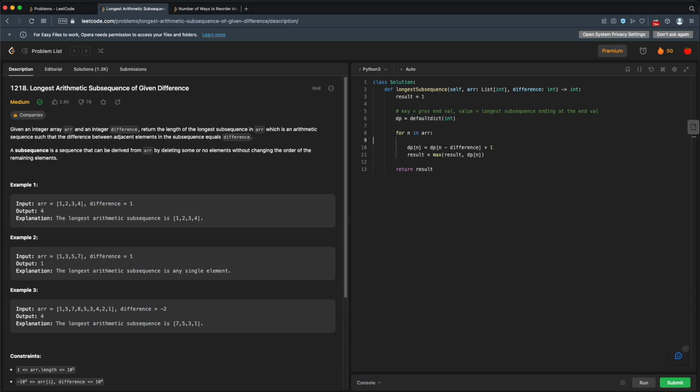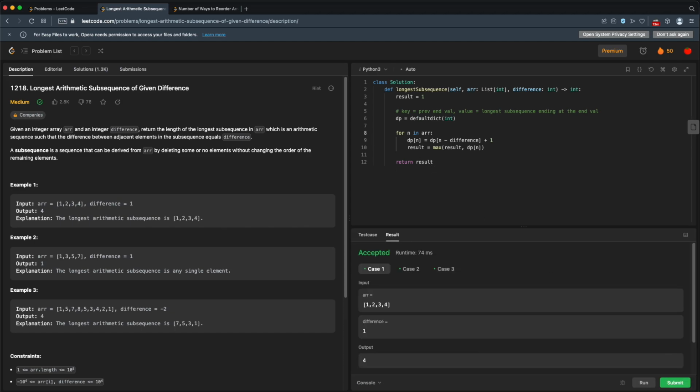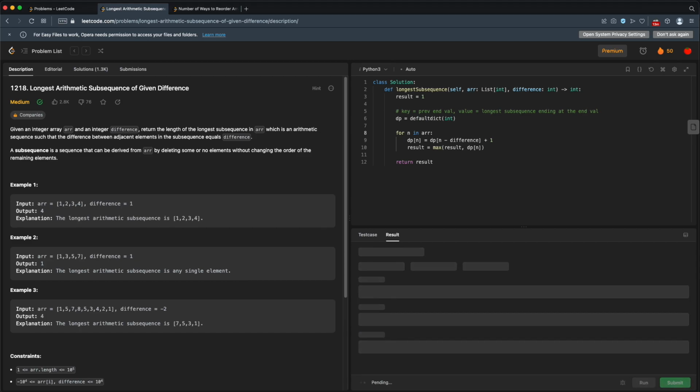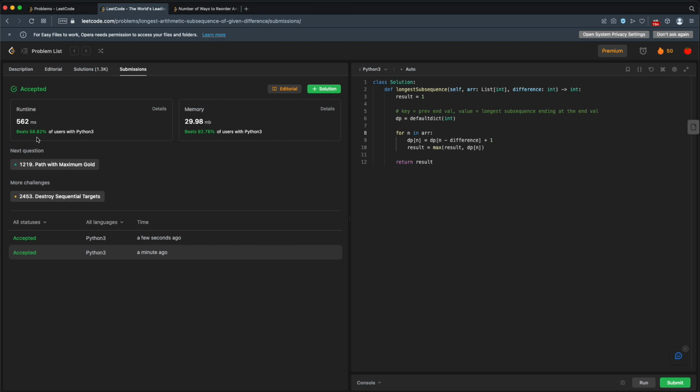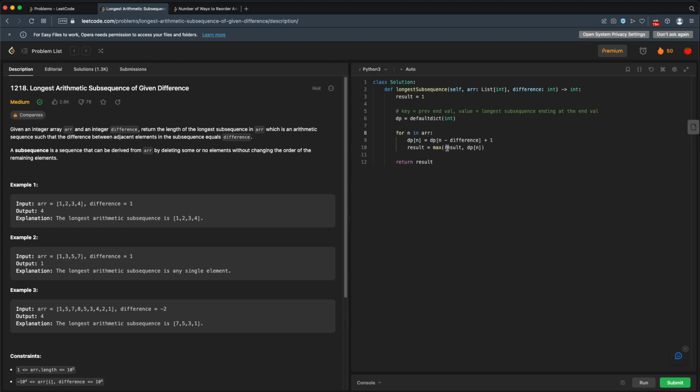Look at that. Let's check this out, see if it works. Still works. Let's submit that, see if we do any better. Yeah, we're doing a lot better. That's a 58% for runtime and a 92% for memory, so much better in our memory. All right, and we can do one quick thing to improve our runtime. We can do our own max calculation here.